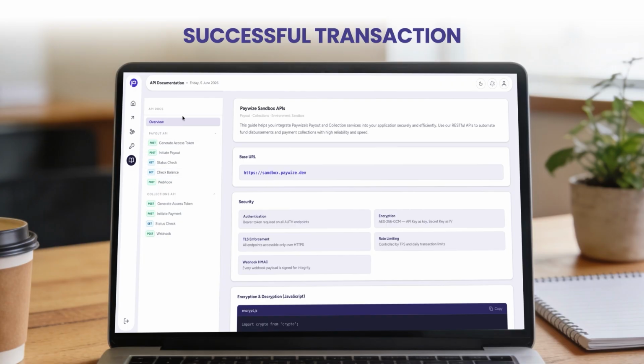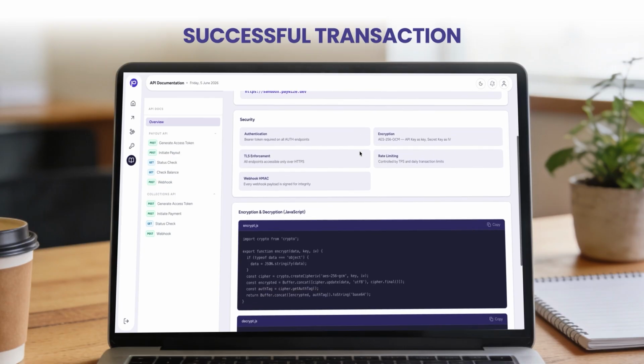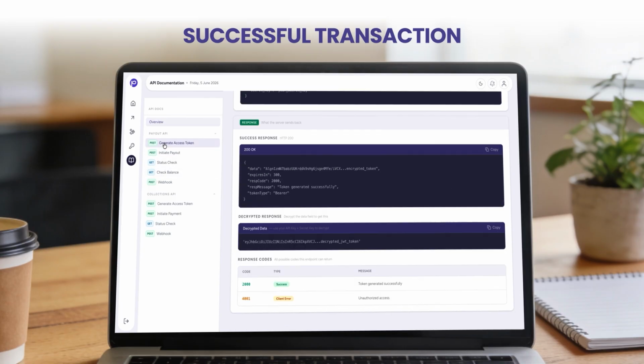The final status represents the completed outcome of a transaction and serves as the definitive source of truth for your application. While transactions may pass through multiple intermediate states during processing, production systems should always rely on the final status before triggering business actions such as order fulfillment, reconciliation, settlement confirmation, or customer notifications.